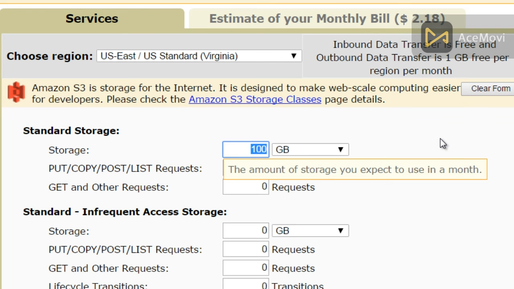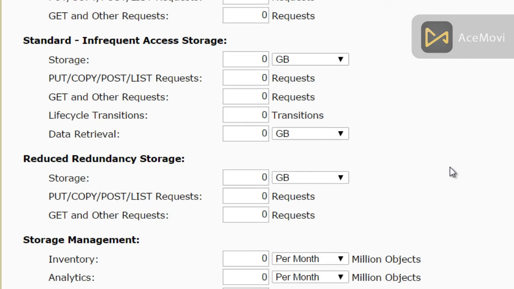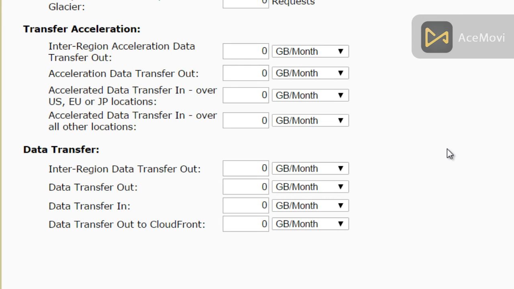So imagine the possibilities. Now let's talk about bandwidth, which is basically if you upload 100 gigabytes of video files, audio files, really large files, and people are actually watching these videos, listening to these audio files.